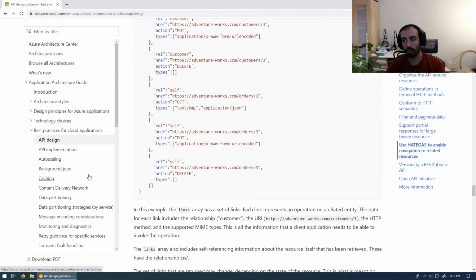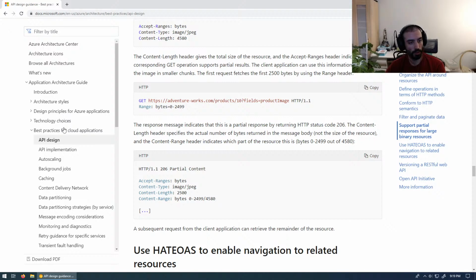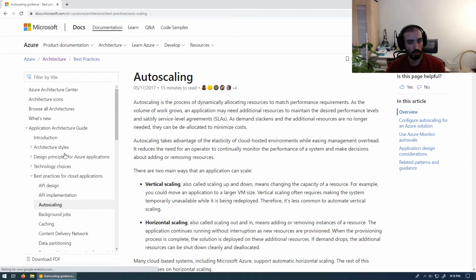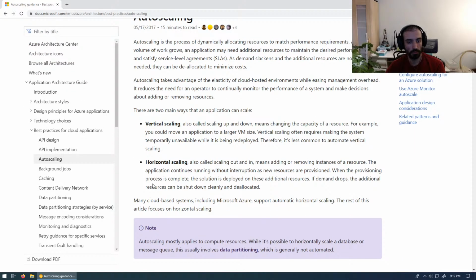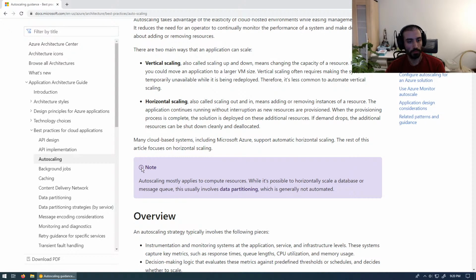Let's just take a look at some of the other things here, because I'm not going to go all the way into this. Auto scaling.